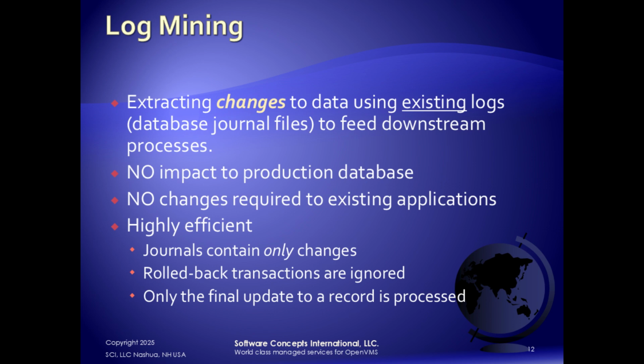A long-running transaction that's done running updates, as it writes the updates out to disk, it's going to journal those. But it doesn't necessarily know until you get to the end of the transaction: did we commit that, or was there a failure, or did we roll back for whatever reason? So we know in the journal file whether transactions got rolled back. As we're processing it within Transcend, if we see the transaction got rolled back, we just skip it. So we ignore it.